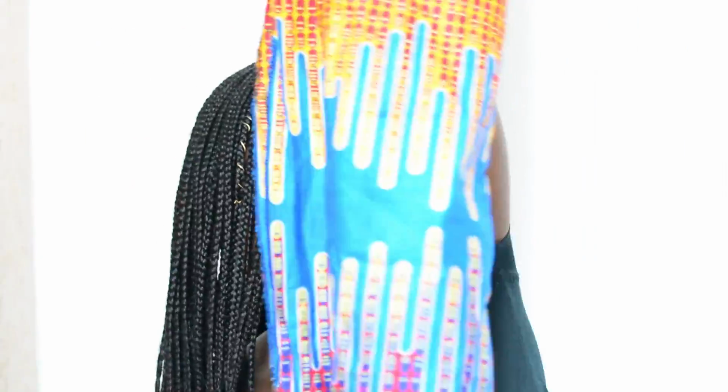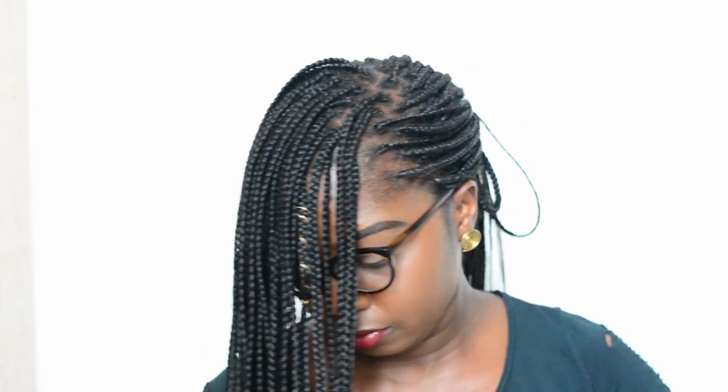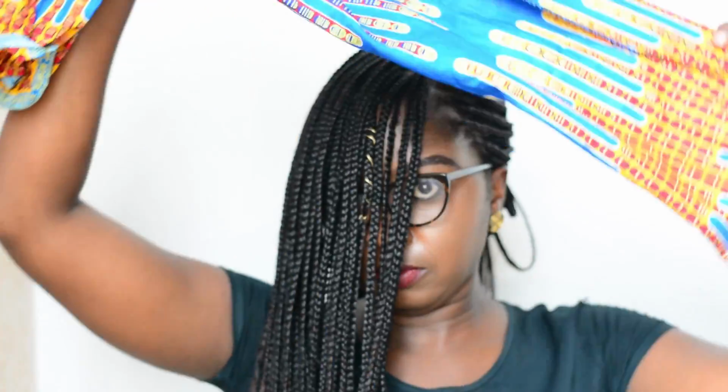So for this first style, I'm going to section the front part and tie the rest just to make my work easier. Then I'm going to fold this head wrap, and I'm going to make sure that the edges stay inside as I fold like that. And then I'm going to wrap it from the back going up.